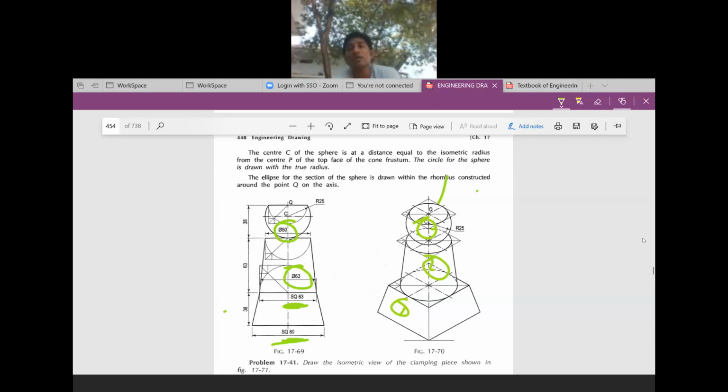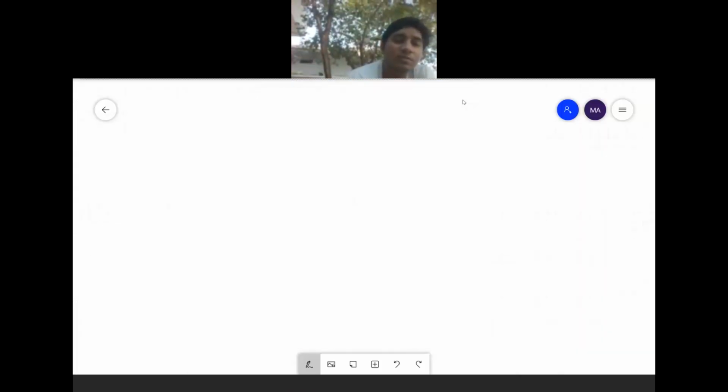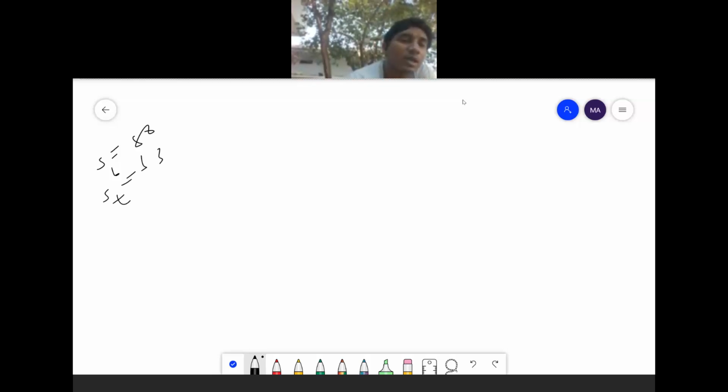Here he has given a cut sphere. Understand? So first you will draw this square pyramid frustum, then you will go to the frustum of a cone, then you will draw the cut sphere. Okay. So how will you draw? You see here the sides are 80, 63, 38. First, the bottom side is 80, top side is 63, height is how much?